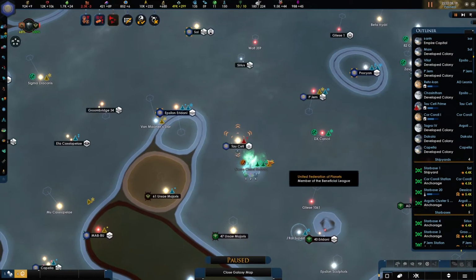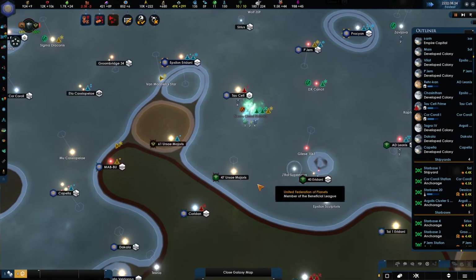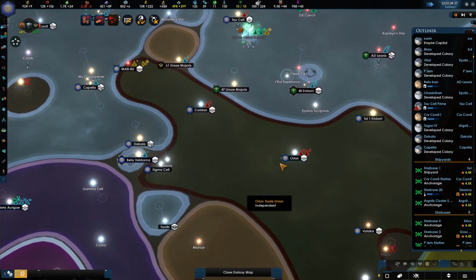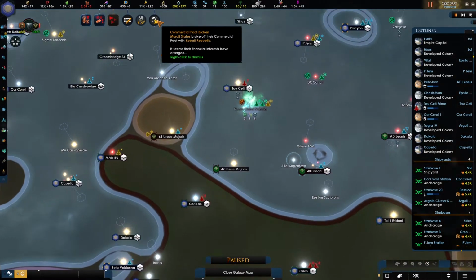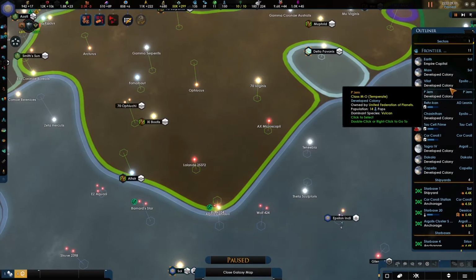Wait, Tau Ceti is under bombardment. Oh yes, from the hostile aliens. That makes sense. So, the Morelli states broke off their commercial pact with the Kobali, Mars has finished its construction. Let's go.